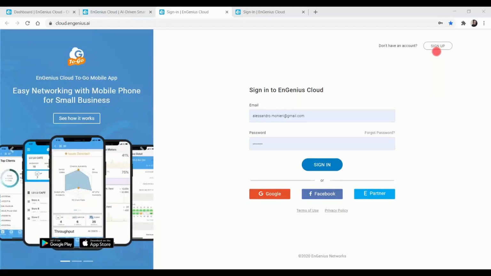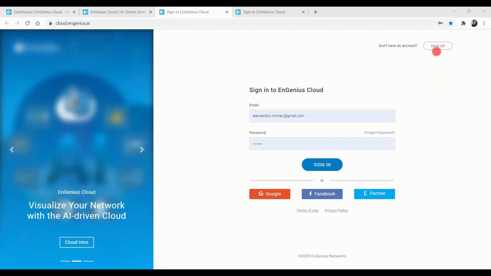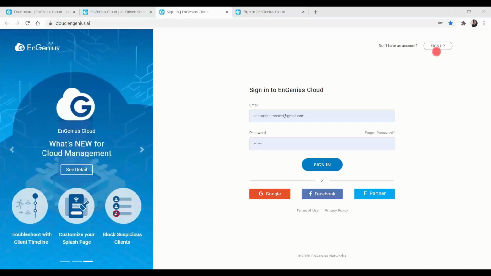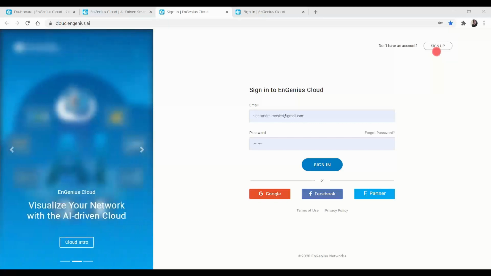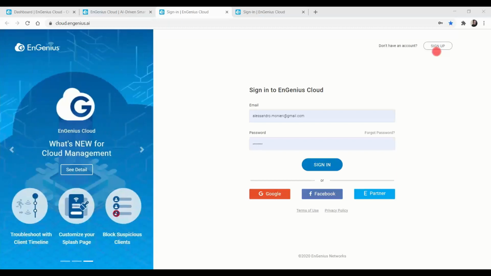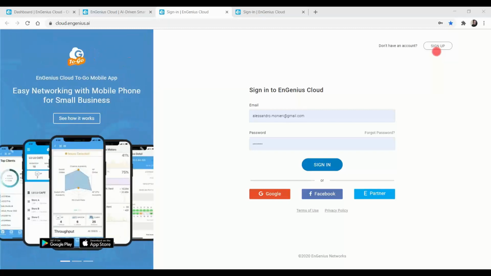I would like to spend 2 minutes to tell you that EnGenius create and invest a lot of money to create this fantastic solution. And this opportunity is to be more familiar with our system. So we invest a lot of money, and our concept is create a cloud solution with completely scalability products, solution scalability.